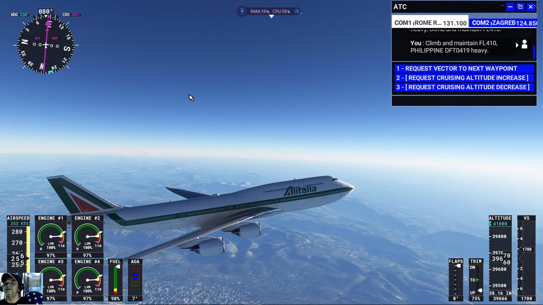Alright, then you will hear the engine is slowing down because we are about to reach our peak, 410. Yeah, you hear that one? You hear the activation of the engine, meaning the engine is on idle after reaching flight level 410.